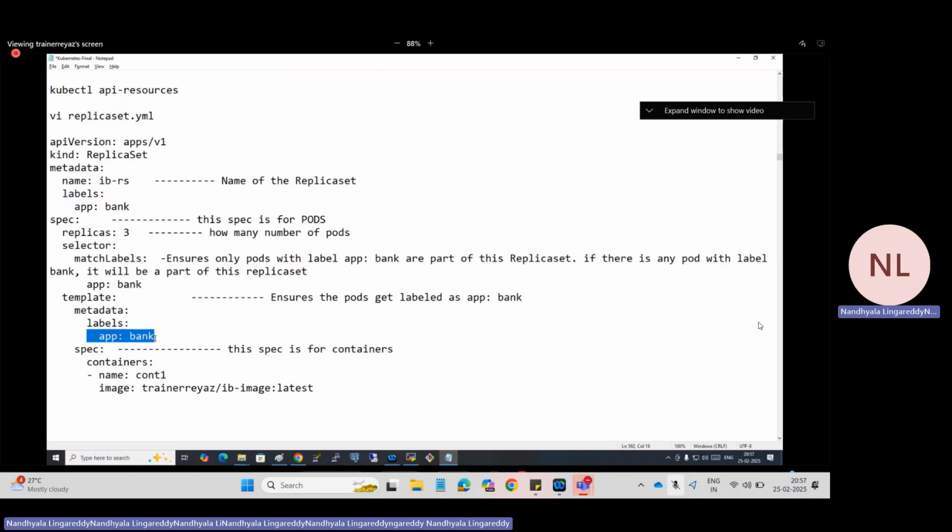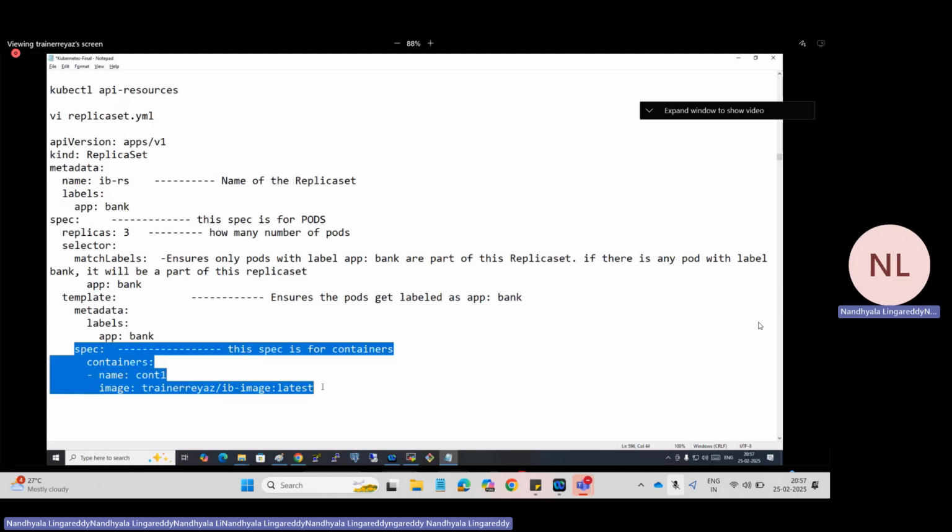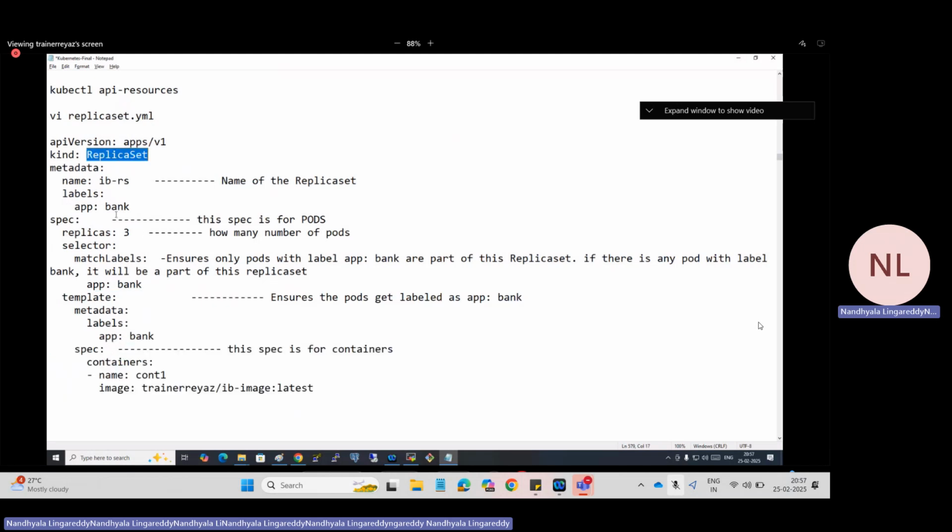So I'm telling you, hey students, if you want to join my class, you should have a label called DNA. That's nothing but the template. Make sure every pod has the label. Then it contains what? Obviously containers. What is the replica set creating? Pods. And a pod creates what? Containers.